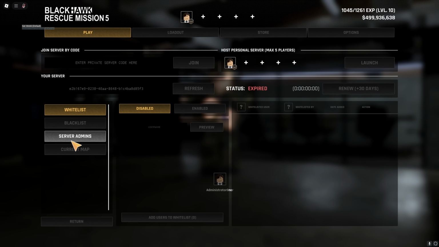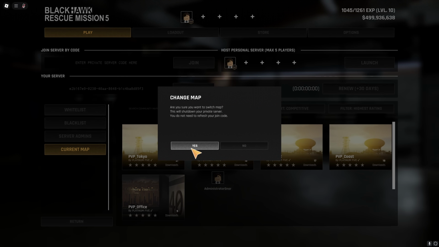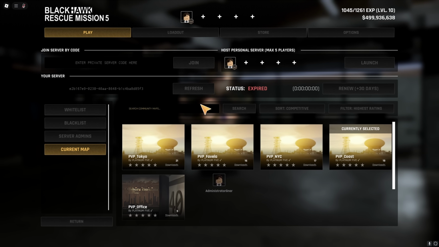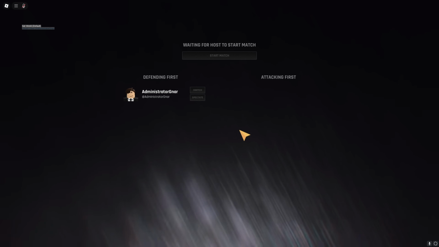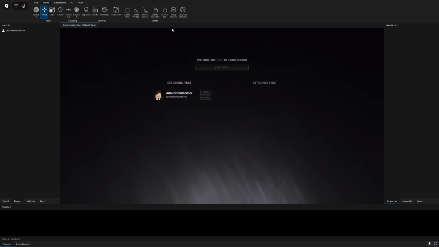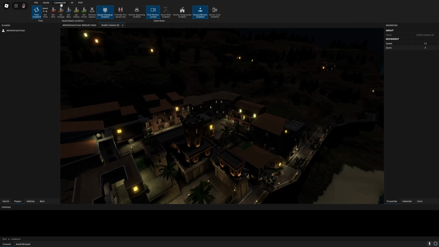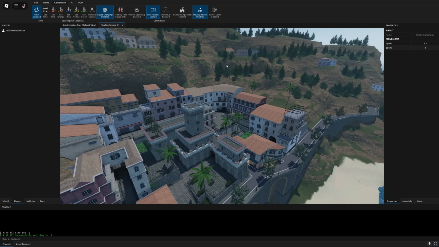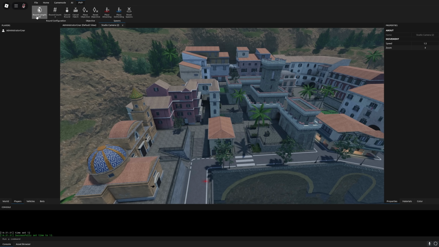So I'm gonna go custom game, current maps, and just set it to coast. And then once I've loaded in, I'll cut back. So now I'm in coast, I can press P, enable RGE like normal. And then I can just open up a studio camera, and you can see it's nighttime currently, so I'm just going to go game mode and set it to 12 midday. But you'll see a tab up here called PvP, and you can change the round length here. I'm going to set it to 12 seconds.